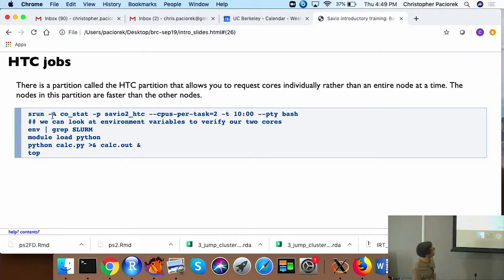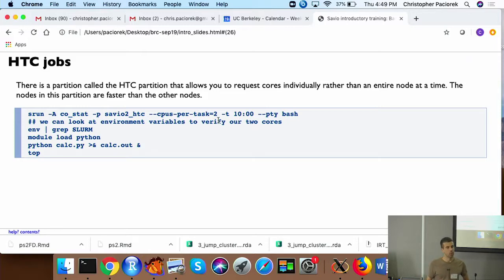So here's an example. This is just an interactive job, but you can do this with sbatch as well. I'm saying I want to use the Savio 2 HTC partition, and then I say I want CPUs per task to be 2. So that means I want to get 2 CPUs that I can then run my code on. So I would ask for 2 CPUs if I had set up my code such that it could use 2 CPUs. If it was just a serial job that would only use 1 core, I would change this to equals 1 here. So that's a good way if you have jobs that you can't naturally parallelize. You can use these cores. And these are charged per core as well, so you're not going to be charged more than you're using.